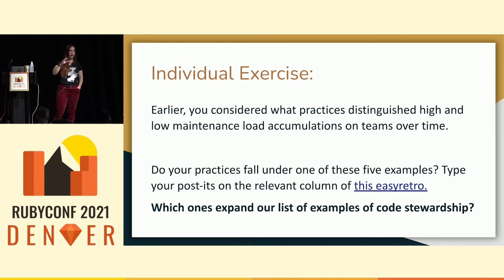Under what kind of example it falls in. So what I want to know is those practices that you listed out, do they fall under any of the 5 examples that we just talked about of code stewardship? And if so, then you can copy them and paste them into that column on the easy retro. Now, if you've got a practice that does not fall under any of those 5 examples, what I would like you to do is put it in the 6th column for other examples of code stewardship.